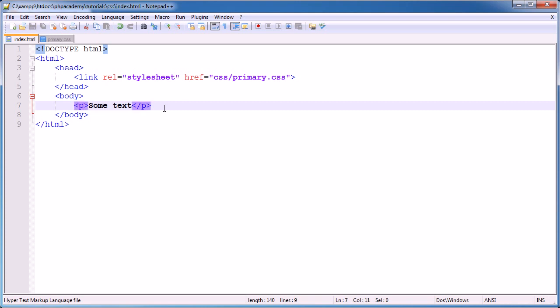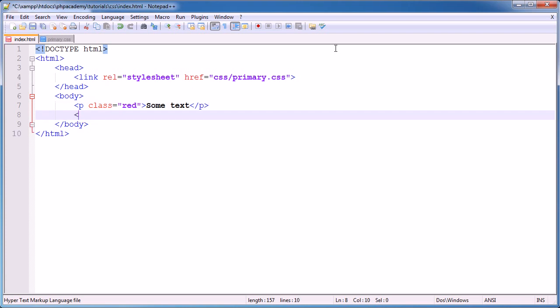So what we can do is, if we want to assign a specific generalization, but still keep it specific, like the difference between male and female, we can go ahead and do so by assigning a class. So a class will essentially be something that we can give to many objects to identify them or categorize them under the same thing, i.e. style them similarly. So I could just call the class red. Obviously it's bad practice to create a class called red to style things red, but if I was to create a class called red and I targeted this element and I wanted to change the text color to red, the text color within this paragraph would turn red.